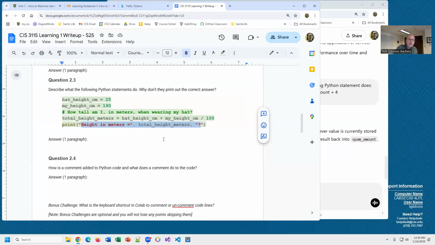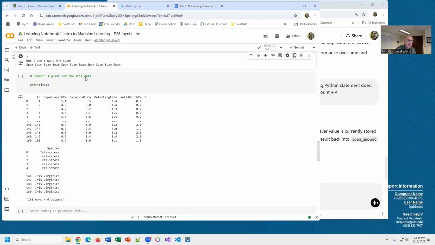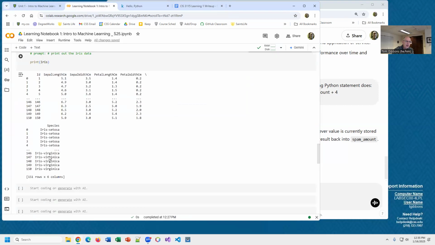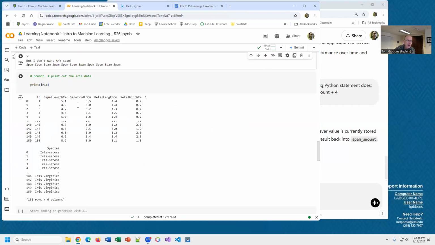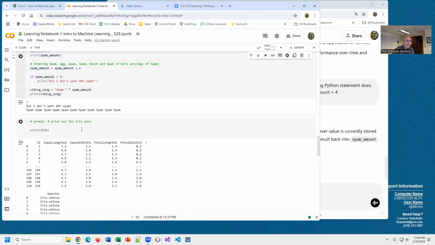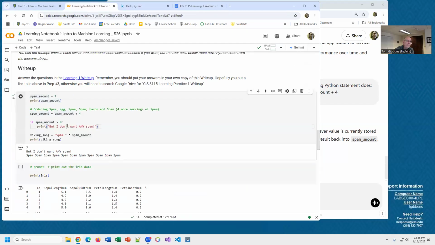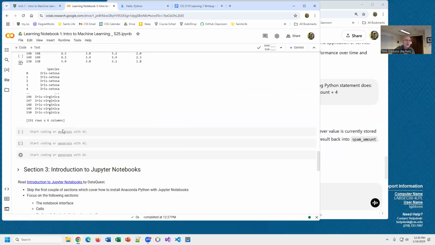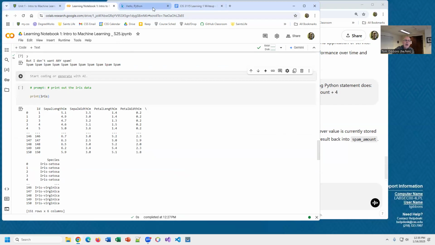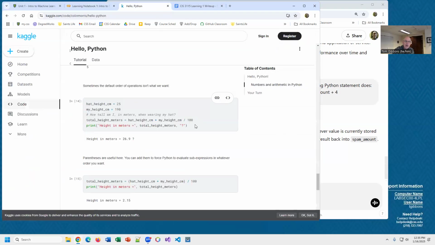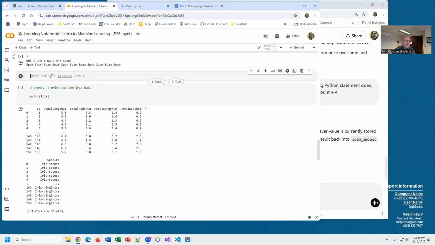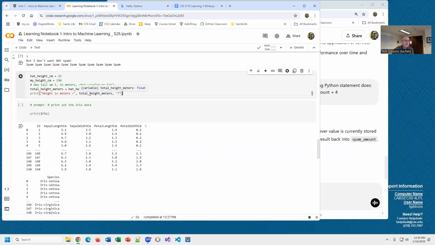Now, one thing you can do, if we look at our notebook, we don't have that code here in our notebook. I want to run that here. So you can add code here. I could add a cell up here. I can just hit plus code to add a code cell here. Or there's a bunch of code cells down here. And I can just copy this code and paste it in one of my code cells here.